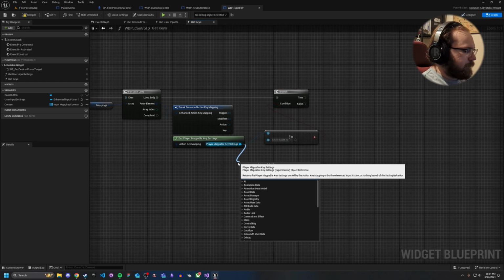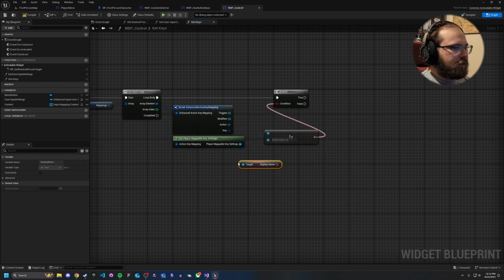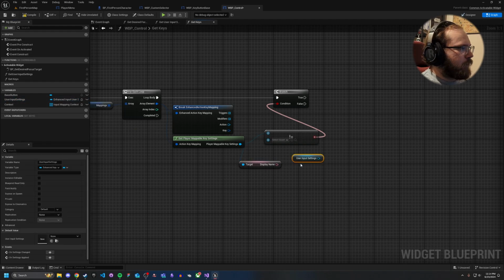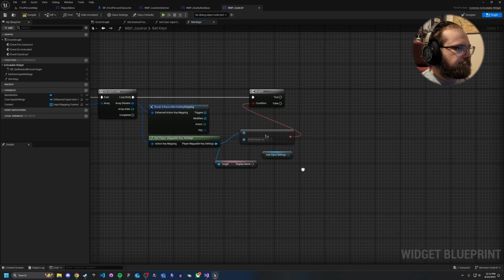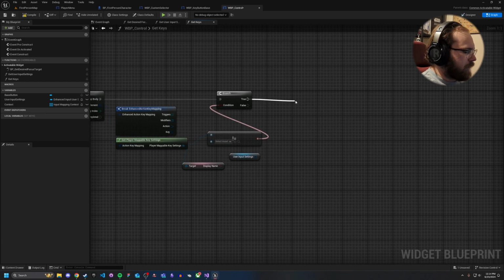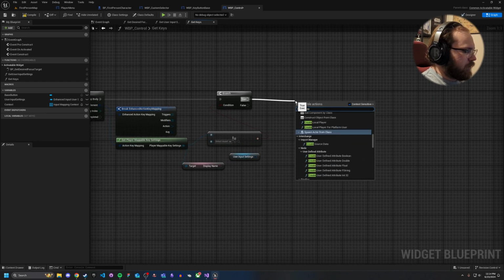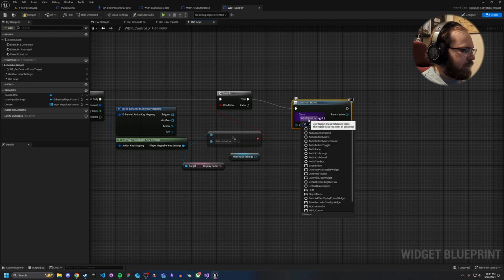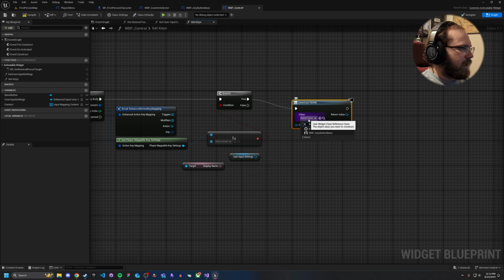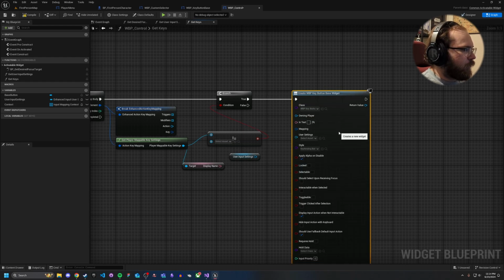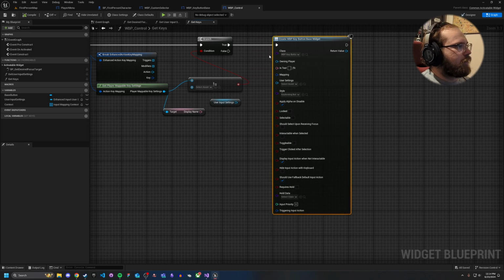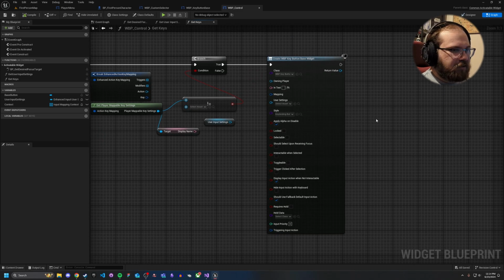So let's actually grab our display name, since we know we're going to need that as well. And then we're going to grab our user input settings, because we know we're going to want to plug that in here as well. And with that, we're going to want to create widget, and we're going to want to select our key button base. Now, unfortunately, because it is a CommonUI button with a lot in it, there is going to be a long launcher list that you can't really hide much of. But luckily, we don't need to worry about a whole lot of it.